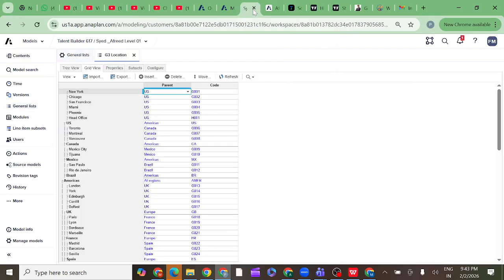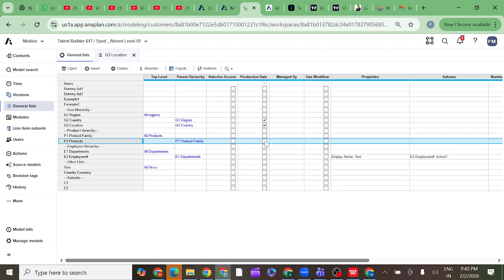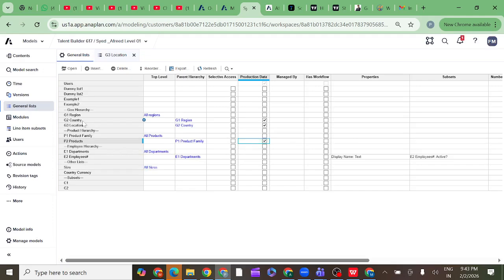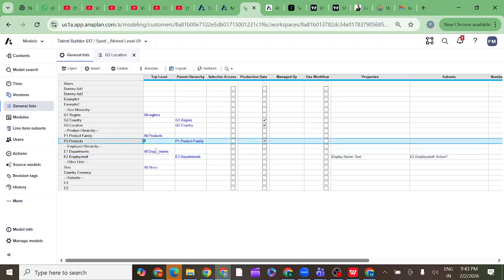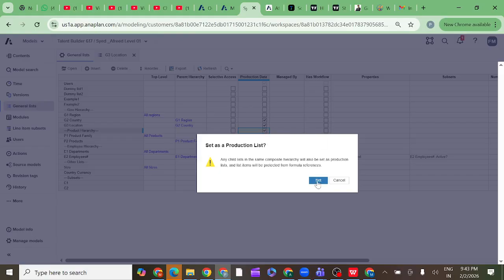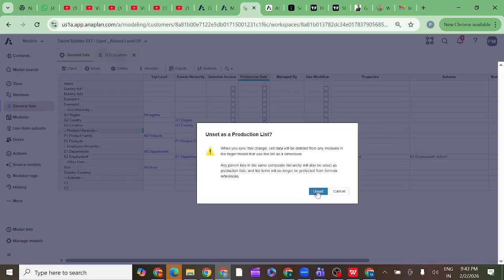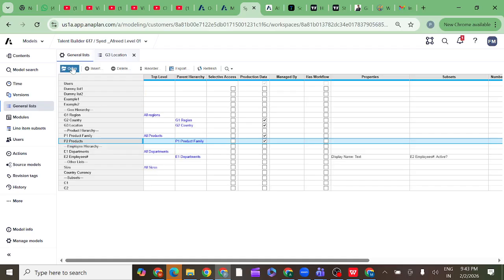I will try to create something here apart from this. I want to make this list a production list. You can see how it works, and I keep the other lists. What are the other lists I have? Which are the structural lists? Try the employee list also structural, and this is the one list I am making. I don't want to make this too big. I want to make this one production, the product family, and this production list. You can see how many items I have.